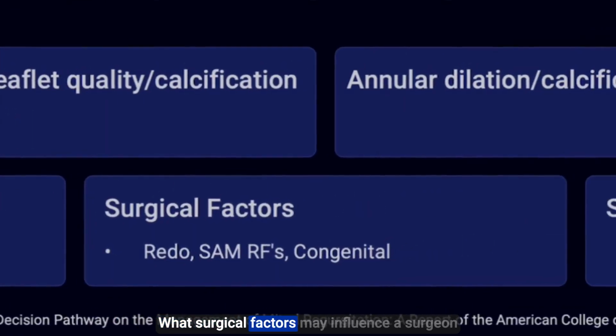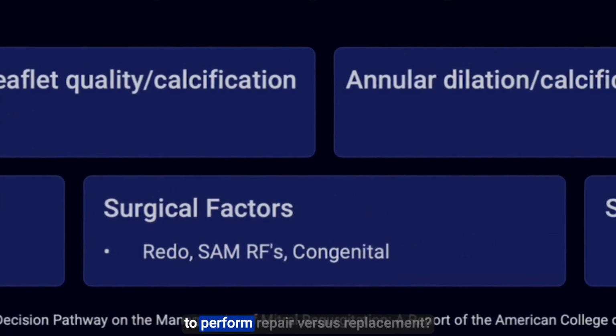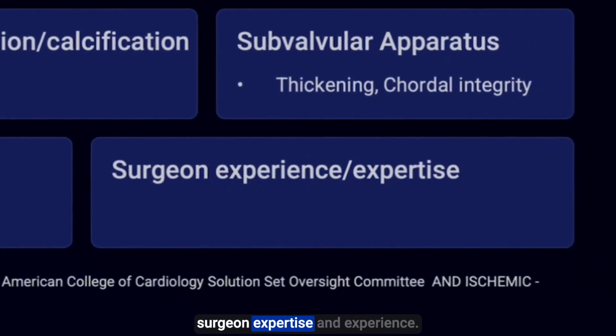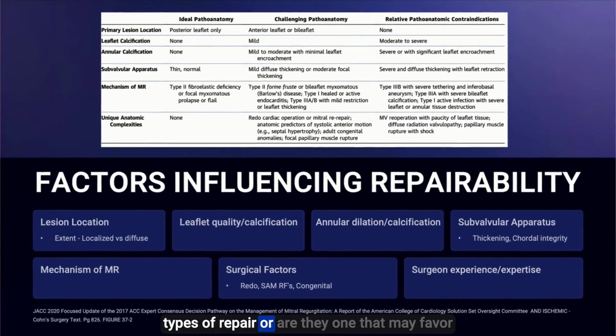What surgical factors may influence a surgeon to perform repair versus replacement? And then a big factor is surgeon expertise and experience. Is a surgeon even comfortable performing certain types of repair, or are they one that may favor replacing valves because they're less comfortable performing more advanced mitral valve repair surgery?